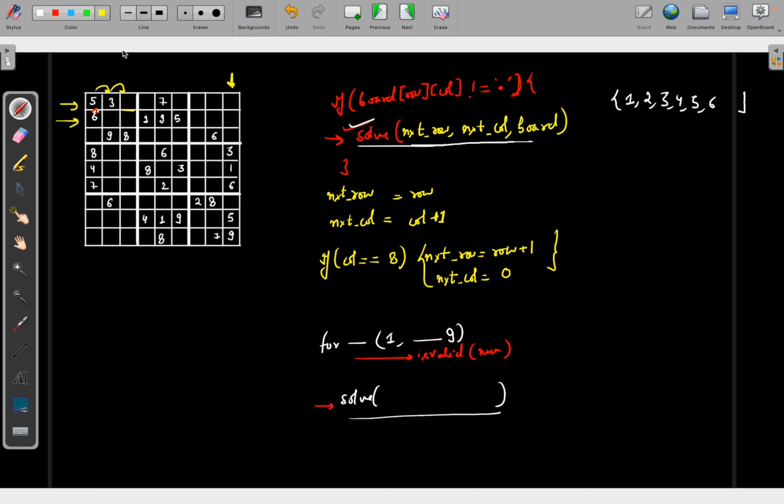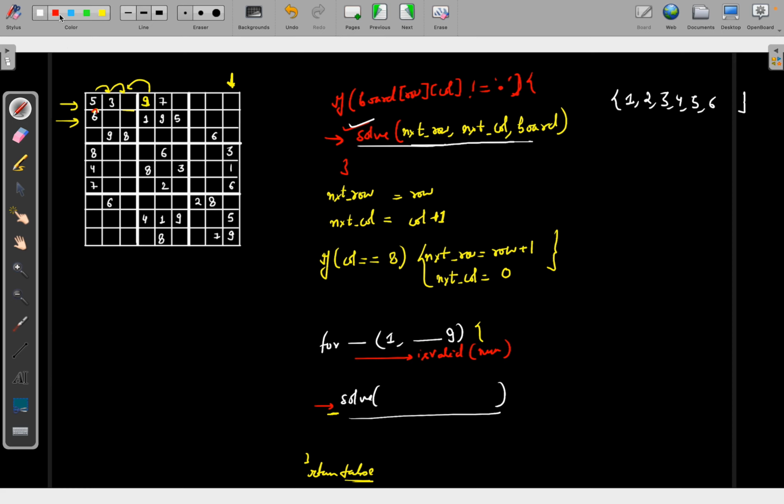Suppose when you are returning from that function, that means either you have filled everything, that's why you are returning, or suppose you have filled 1 and you have filled up to 9 and that's done. You were allowed to fill with 9 and now there is nothing to fill. So whatever you have filled here, you will undo the change. So here I will simply return false. Okay, and now how will this make sense? I will tell you in the code implementation. I hope a few of the things are making sense to you.